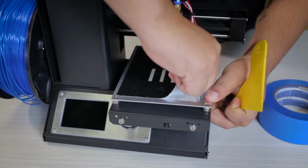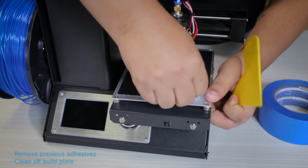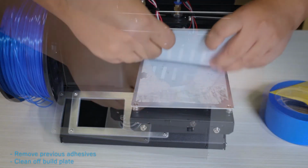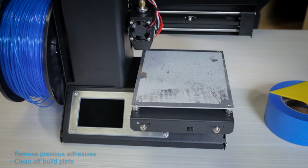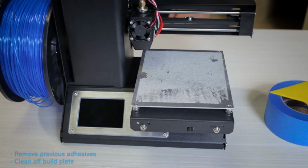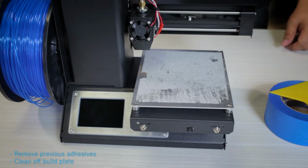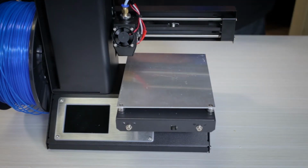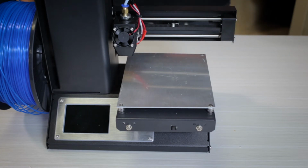First, we'll want to make sure that we remove the previous adhesive from the build plate. After removal, there may be some residue left behind on the bed, and to clean this, we will use some rubbing alcohol or acetone. Since the bed is made of aluminum, this should not damage the bed in any way. With our bare print bed clean and smooth, let's go ahead and get ready to apply the new materials.